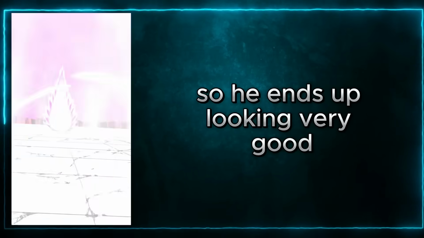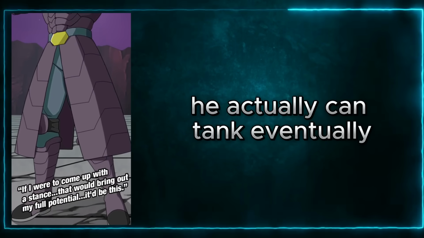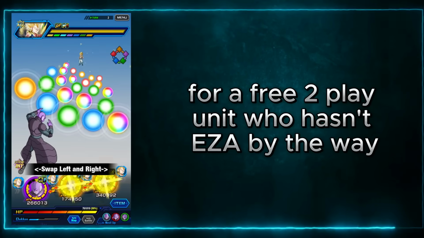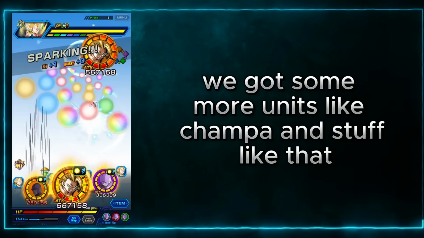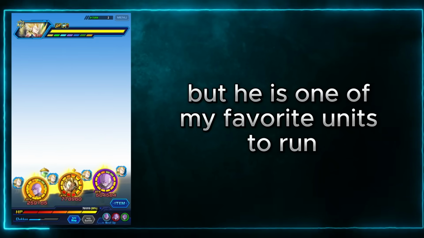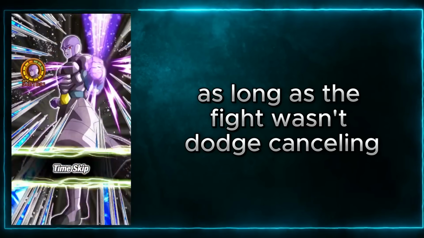So he ends up looking very good once you get all those dodges out of the way. He actually can tank eventually once you do enough counters. But again, for a free-to-play unit who has an EZA, by the way, he is incredible. Universe 6 anchor before we got some more units like Champa and stuff like that. But he is one of my favorite units to run for free-to-play units. And for Universe 6, he actually was a great option as long as the fight wasn't dodge canceling.